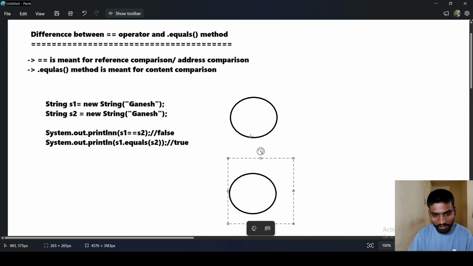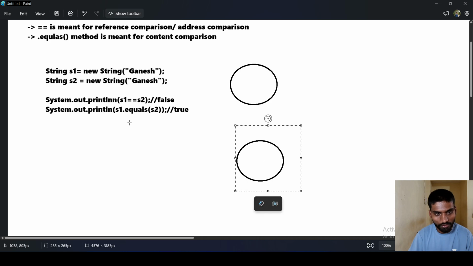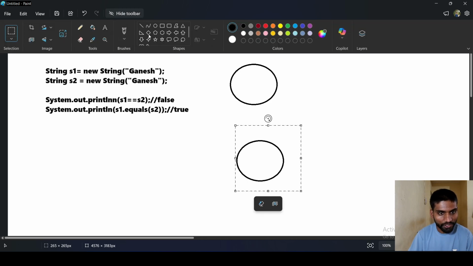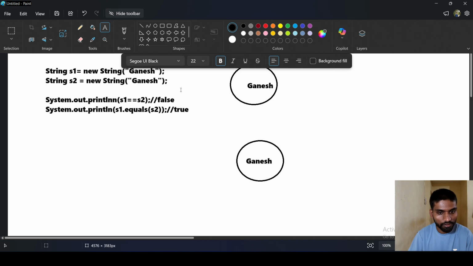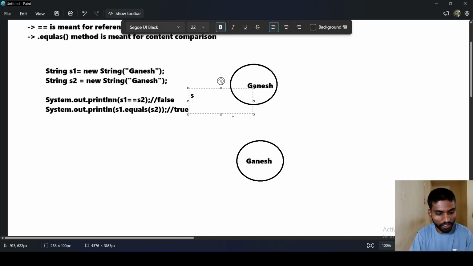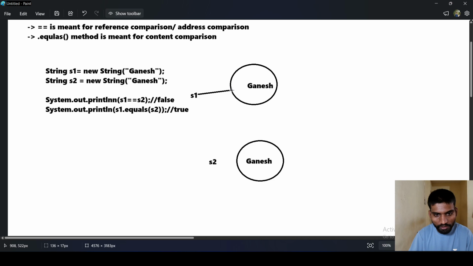This is the S2 object. This contains Ganesh. This also contains Ganesh. S1 is pointing to this object, and S2 is pointing to this object.